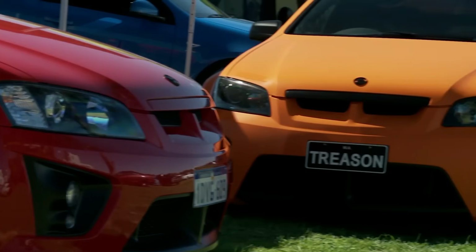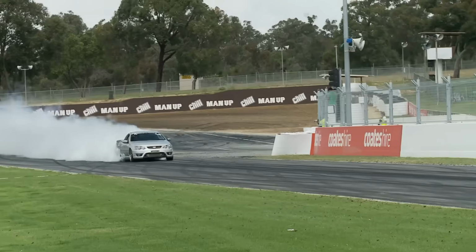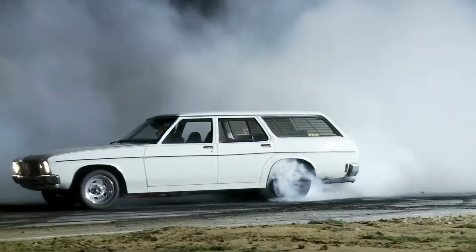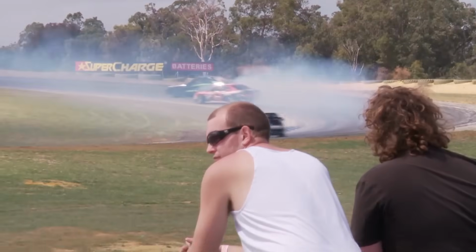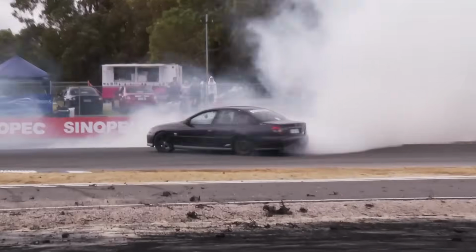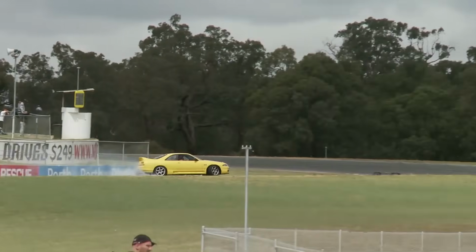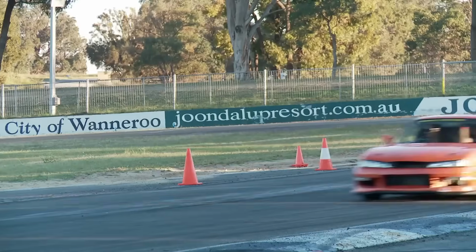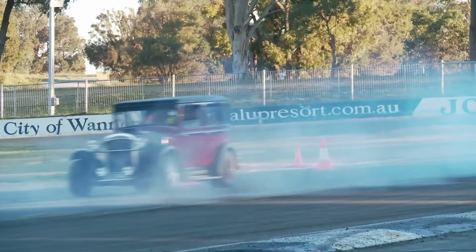Unfortunately, guys in other countries flat out have more balls at car shows than Americans do. And I know that's an outrageous statement. A lot of people are going to be really upset with that. But these guys are all about the throttle. They're not showing up with their baby dolls that they're leaning up against the car. They're not riding their lawn chair all day. It is about showing up and smoking tires. They bring stacks of tires with them to burn them to the rim. Seriously, why don't we do this?